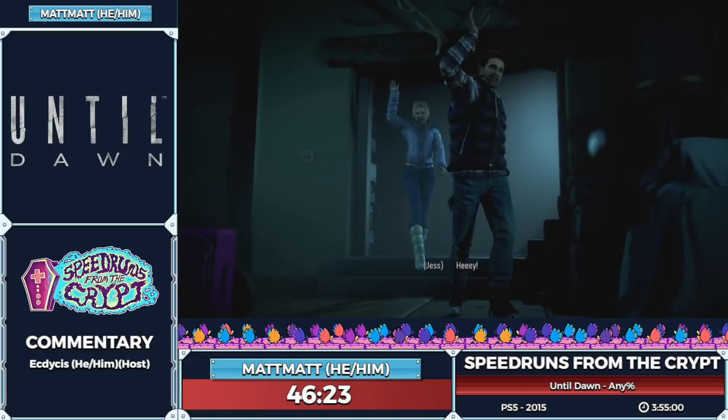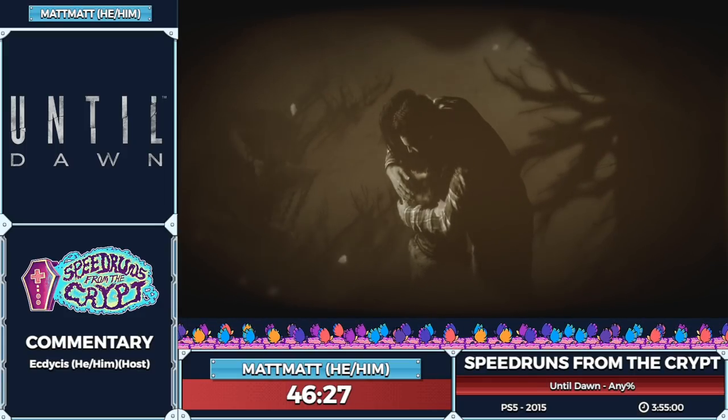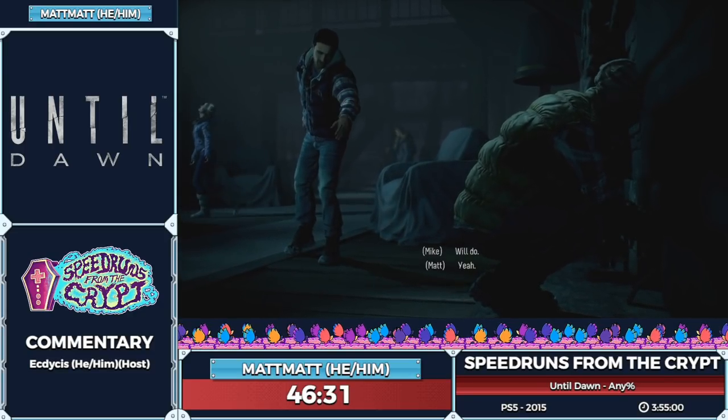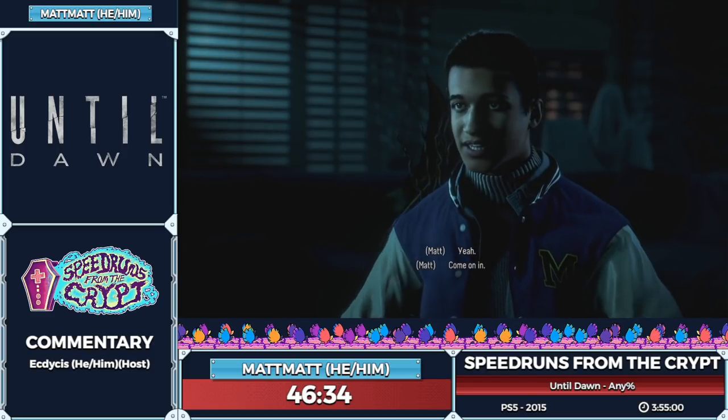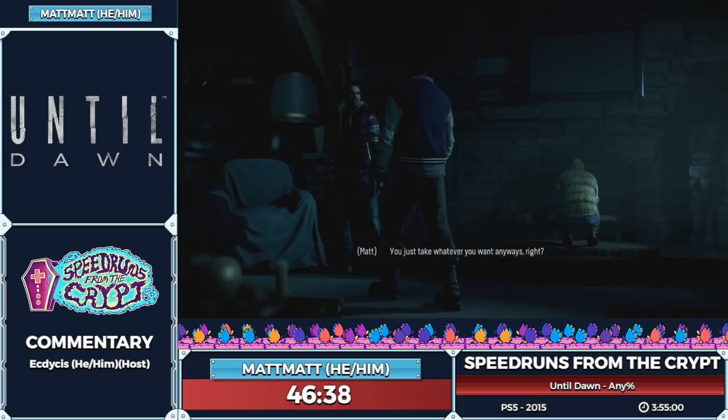So here's what I was talking about. Matt's not happy with that big boy Mike, and we're going to have a little fight. Make yourself at home, bro. Will do. Yeah. Come on in. Take a load off. Have whatever you want. You just take whatever you want anyway, right?